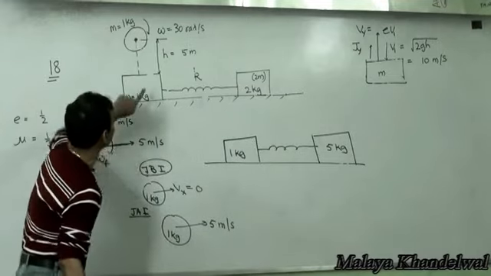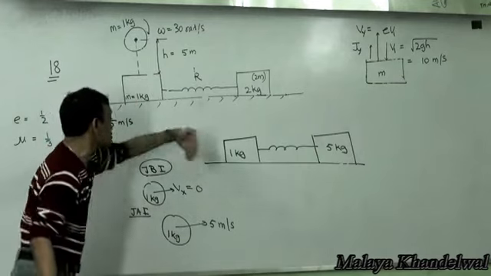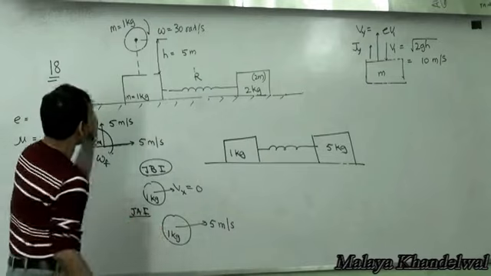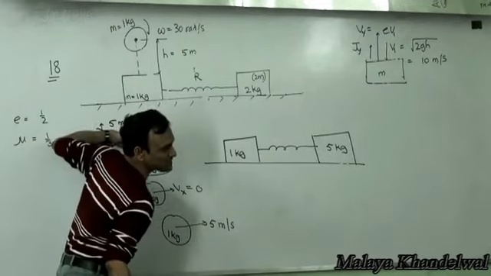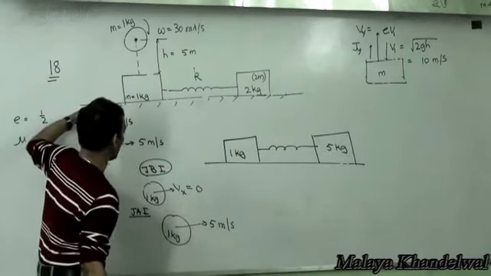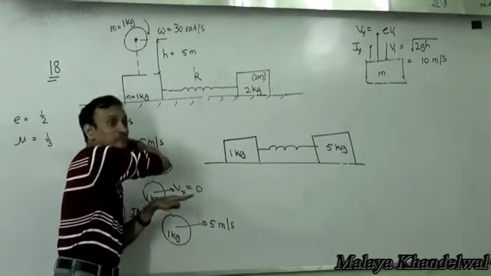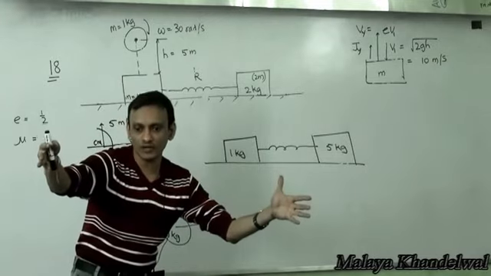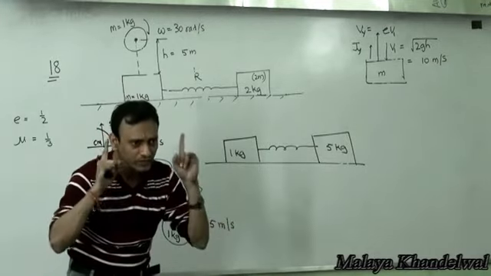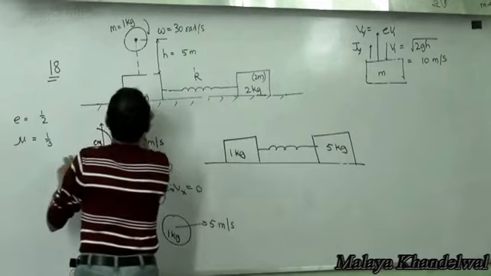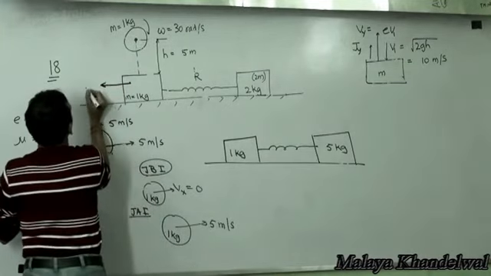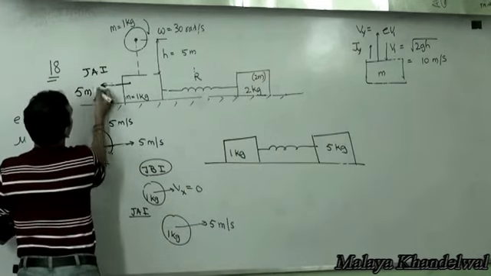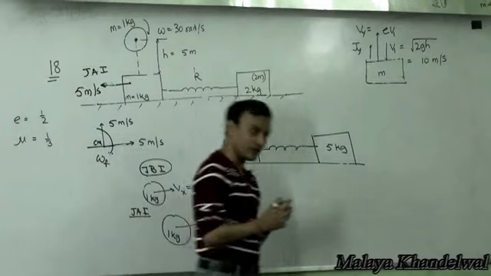Initial linear momentum of the ball and the block horizontally was 0. So finally it must have been 0. Now this fellow developed 5 meters per second to the right, and they are of equal masses, so the block must have developed 5 meters per second to the left just after impact, preserving the total linear momentum in the horizontal direction. Clear? So just after impact, it develops a velocity 5 meters per second to the left to maintain 0 linear momentum in the horizontal direction.